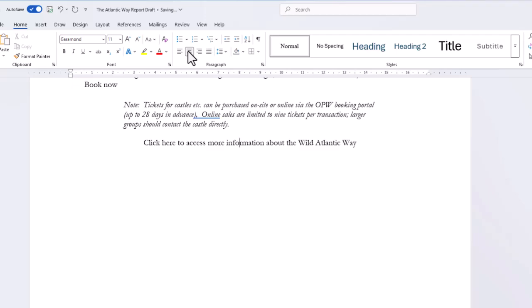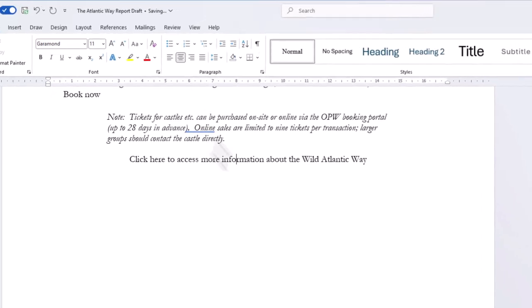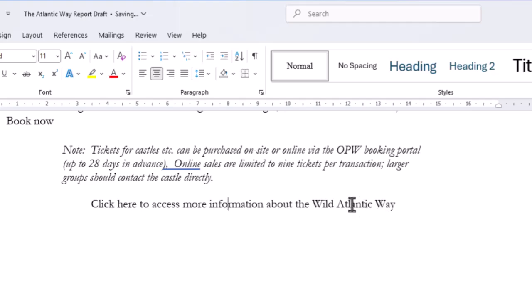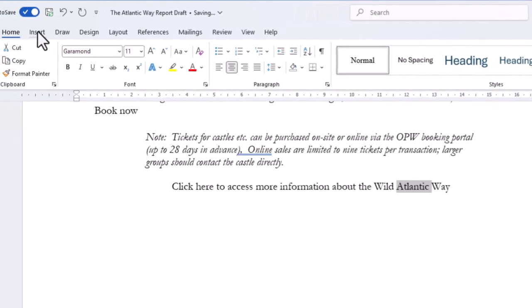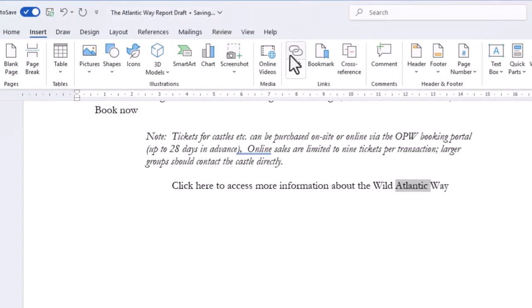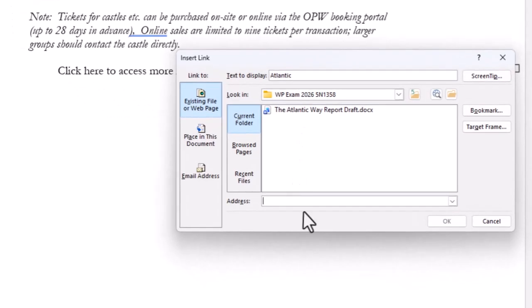And select the word Atlantic and insert a link to the following URL. So I'm going to click on Atlantic, go up to insert, and click on link. And then down here, I'm going to type in the link I want to put in.